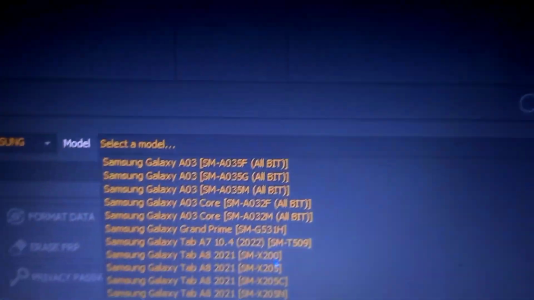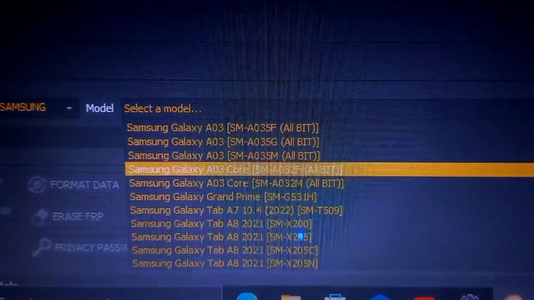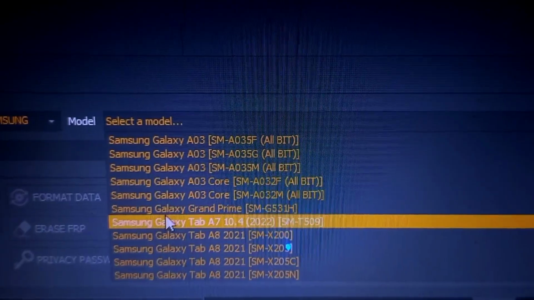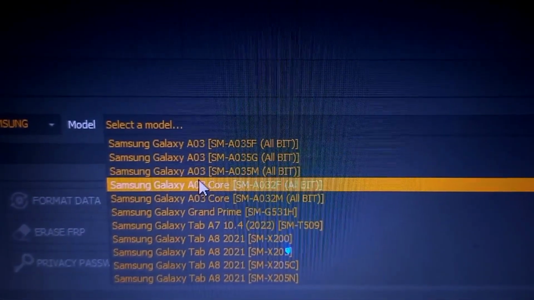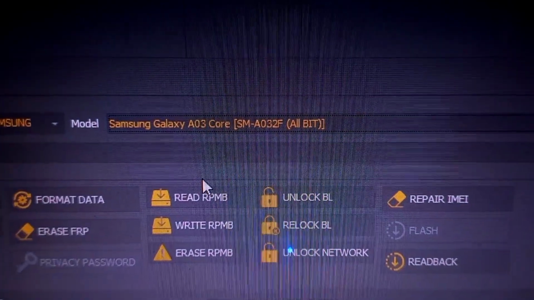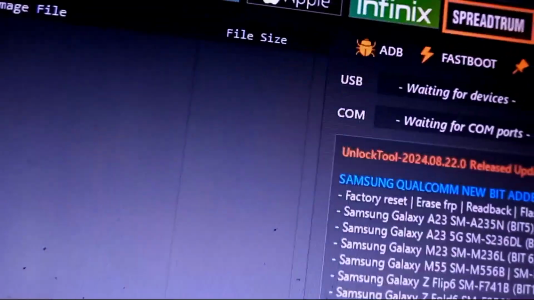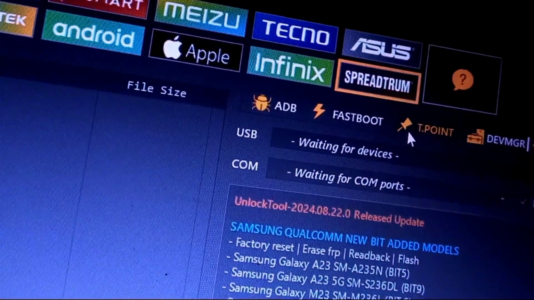When you're working on a device using software, selecting Auto Device or manually selecting a specific device is all about ensuring that the software correctly identifies and communicates with the device you're working on. Let me break down why this is important. Auto Device Selection is a convenient option because it allows the software to automatically detect the connected device. This is particularly useful when you're working with multiple devices or unsure about the exact model or specifications. The software will scan and identify the device for you, minimizing the chance of errors.